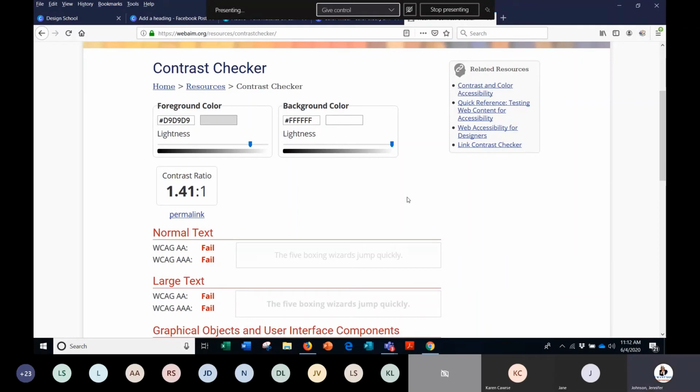So when you are mixing colors, and this is mostly for foreground to background sort of stuff, I would also not recommend having tons of really bright colors together, like hot pink and lime green, really super saturated together. That's also going to be really jarring, especially for people with visual impairments. But this is mostly for your foreground to your background.